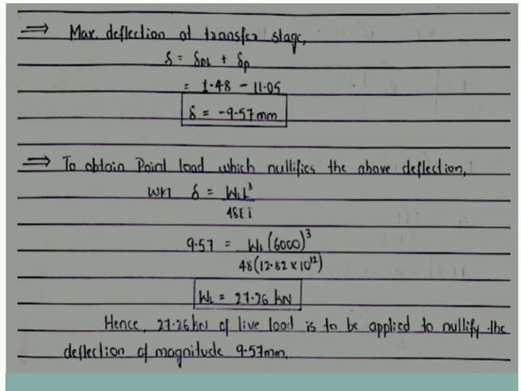Now this means that the given pre-stressing which is applied for the given beam can easily resist a live load of 27.26 kilonewton. Or in terms of the question asked, we can conclude a point load of 27.26 kilonewton can nullify the pre-stressing effect, or the deflection effect caused in the initial stages. So here we have solved 3 examples. Few more examples are there now which you need to practice.